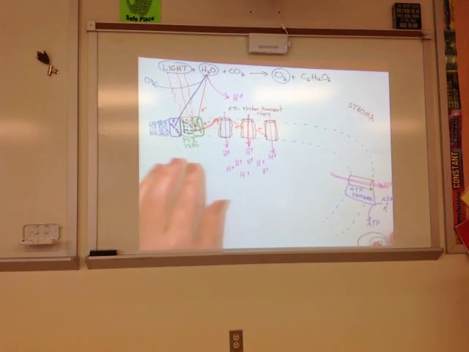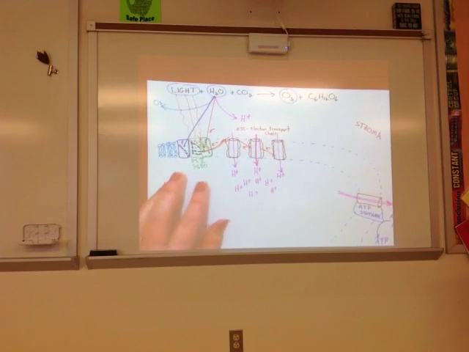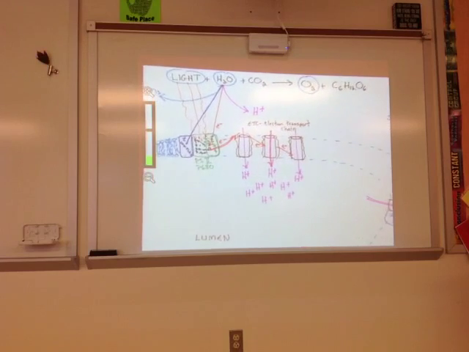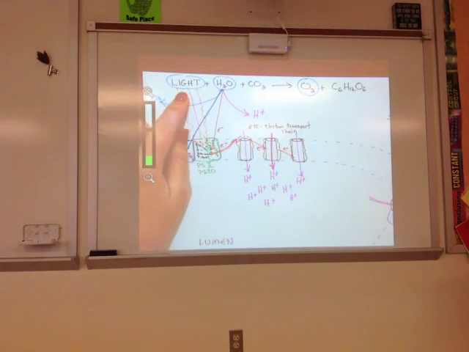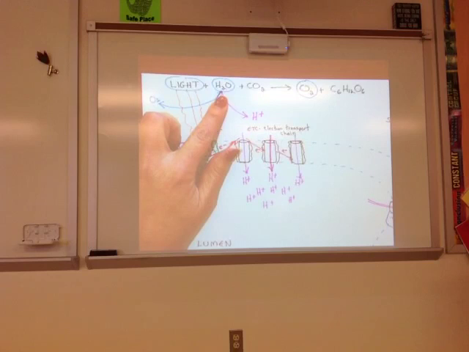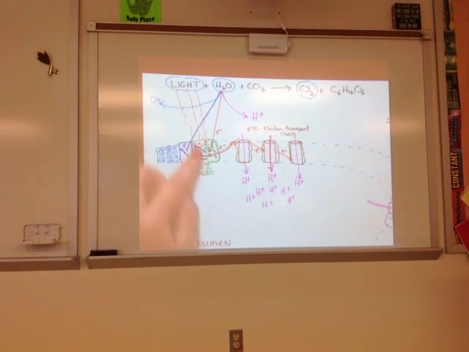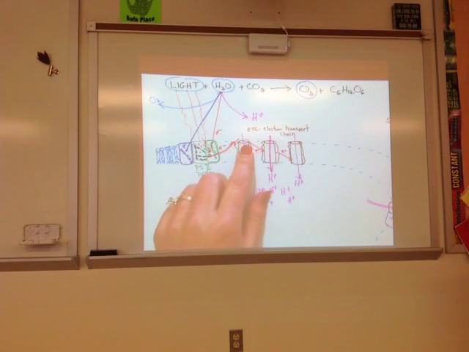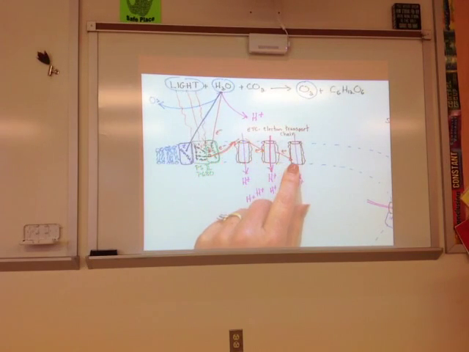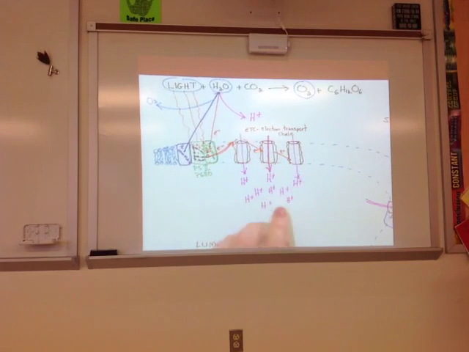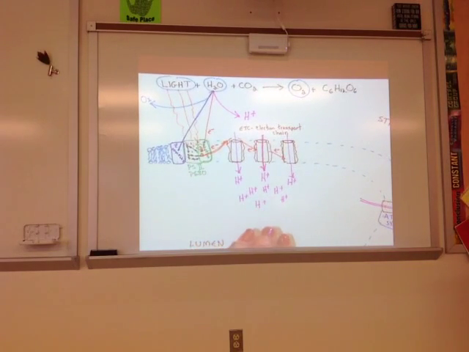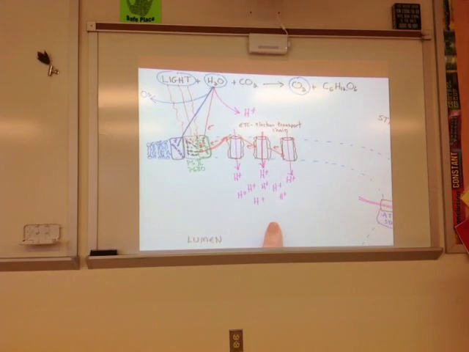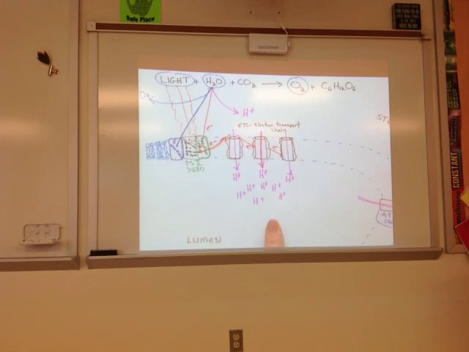Okay, so in reviewing the process, remember we started out with our reactants for the photosynthesis reactions, and we're focusing with light and water in the light-dependent reactions. Light comes into our photosystem 2, energizes an electron, which goes through the electron transport chain. Okay, and in doing so, it will operate proton pumps to pump these hydrogen ions into the inner thylakoid space, which is also called a lumen.